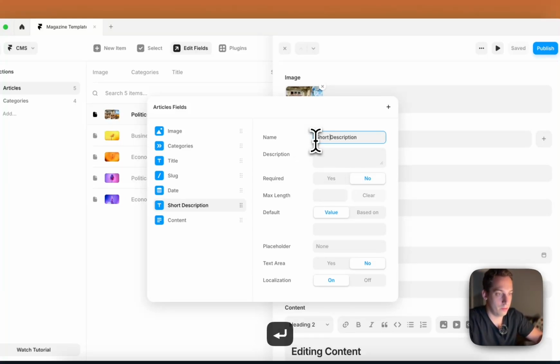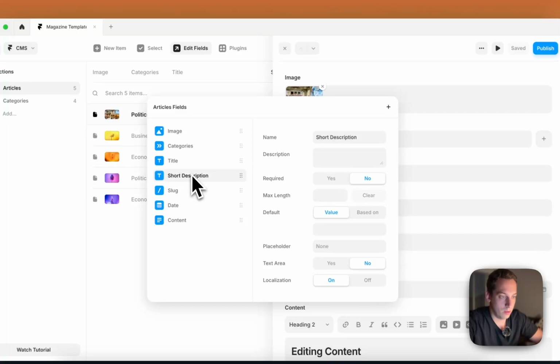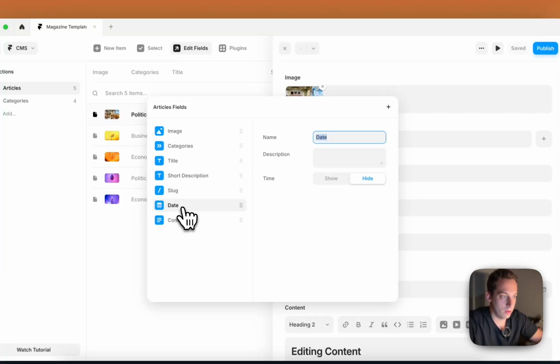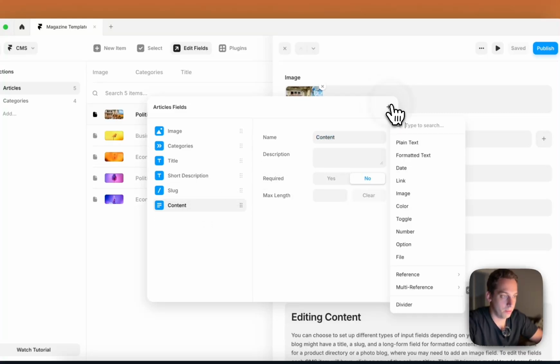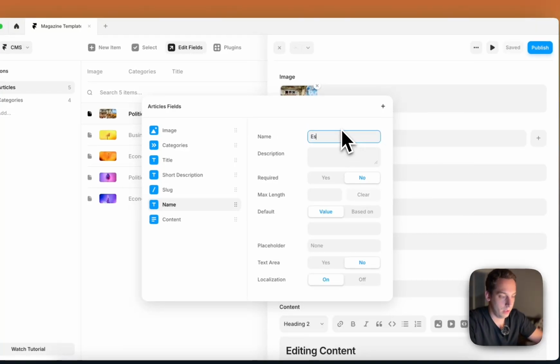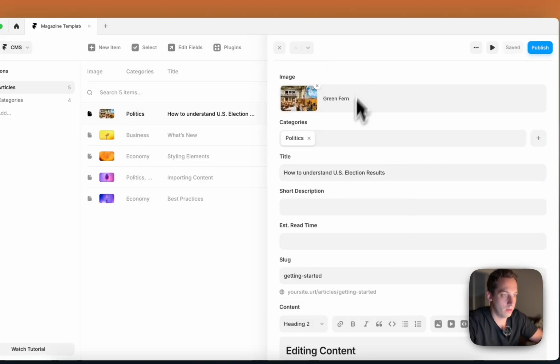I would call it short description. And I don't want to use this date like this. Let's remove it. And we can just add something called like test read time and put that like this. So now we have it here.